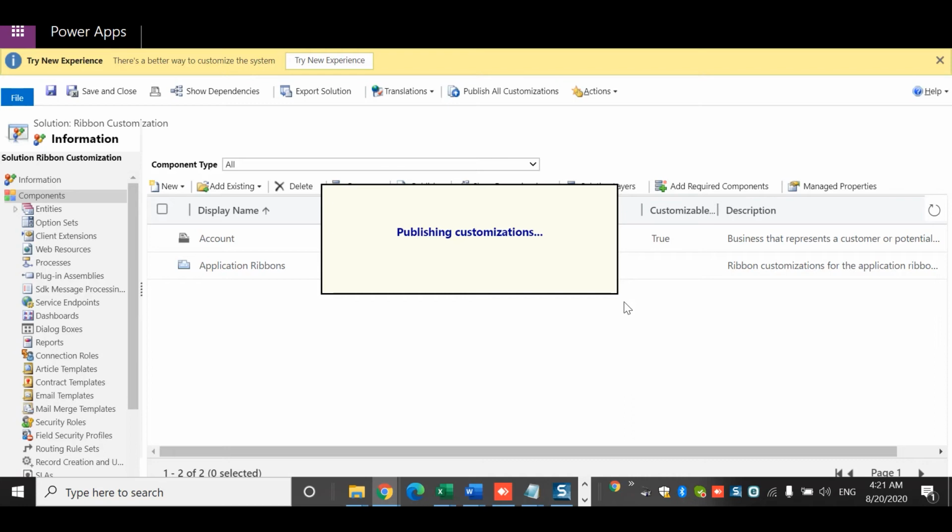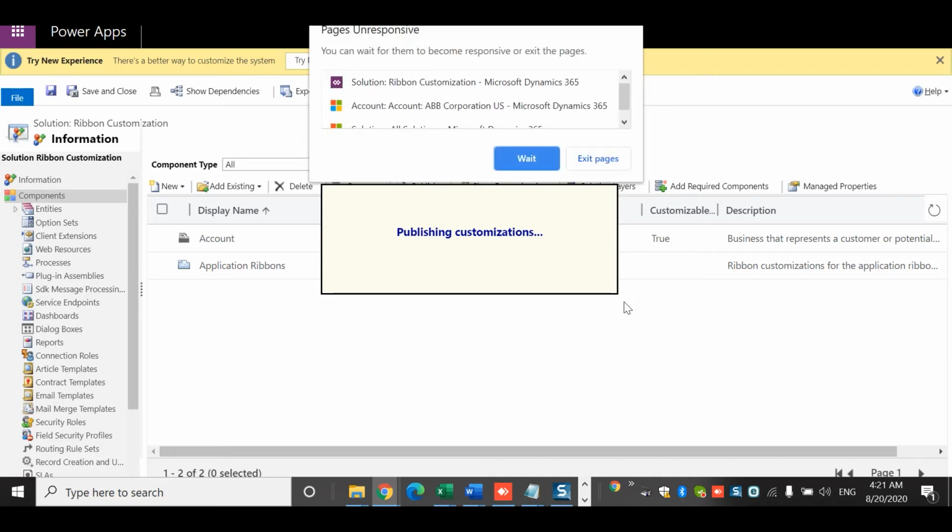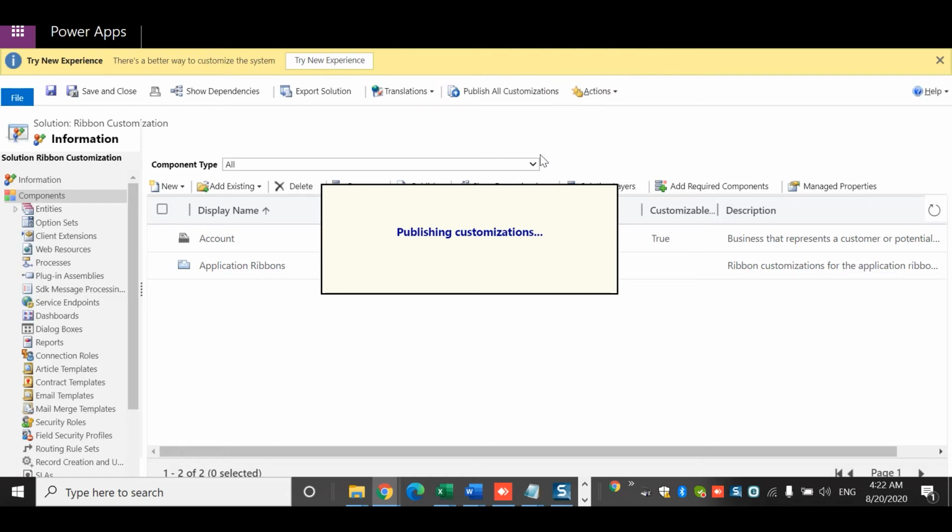What happens is every change that you have done will be applied to the web server as well as to the database server. So if you have made changes to a component, for example, it may be a change needed on the web pages as well as a change needed to the DB. It can be both. It can be one of these. So to publish all those customizations, I just click on publish customization over here.